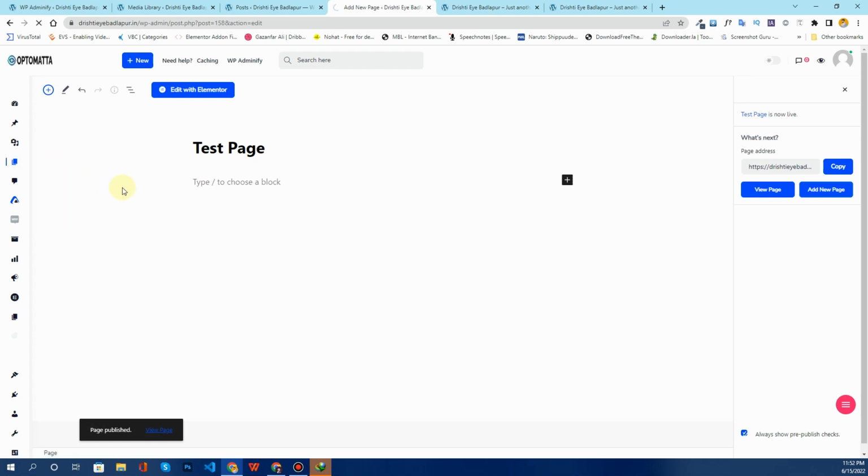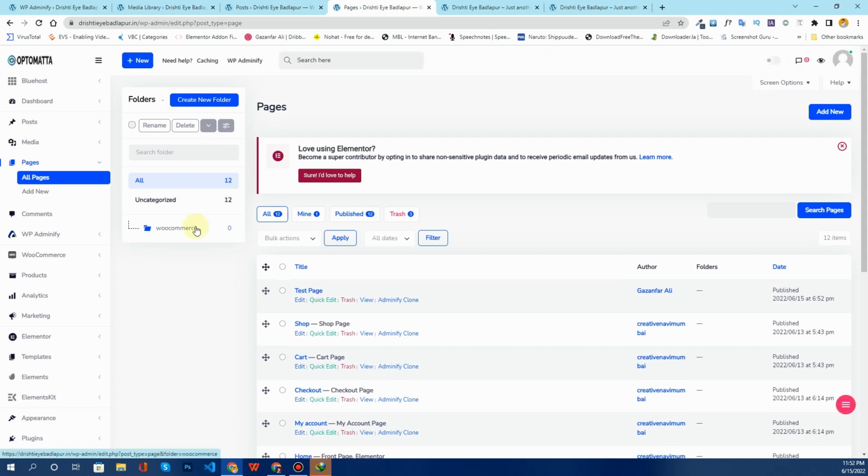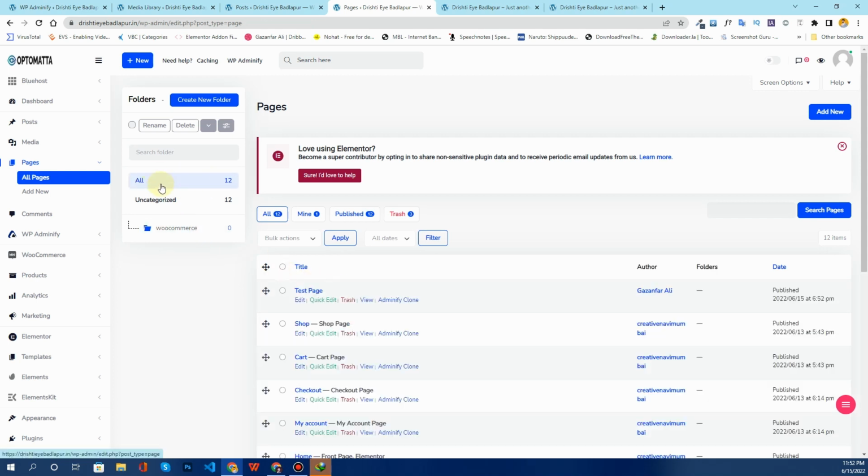Let's go to all pages, and now if I go to this WooCommerce folder, it's not showing there. So there must be a setting for that.